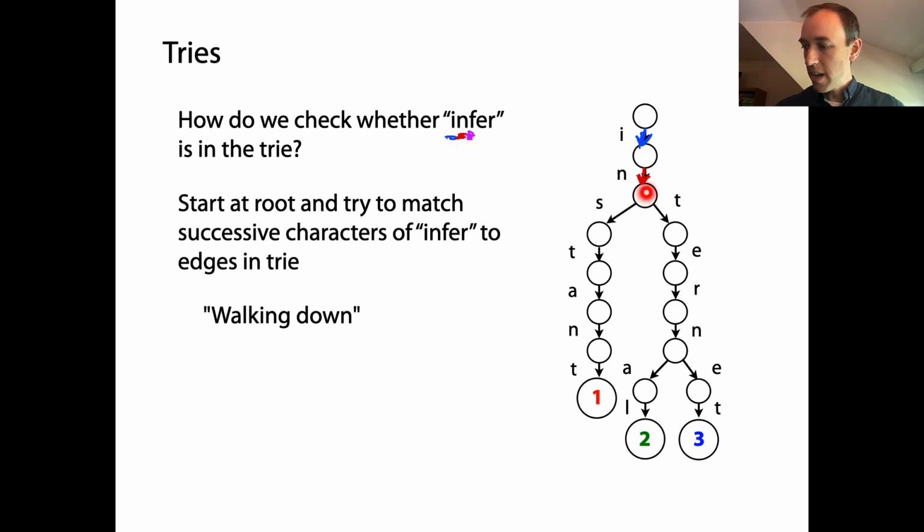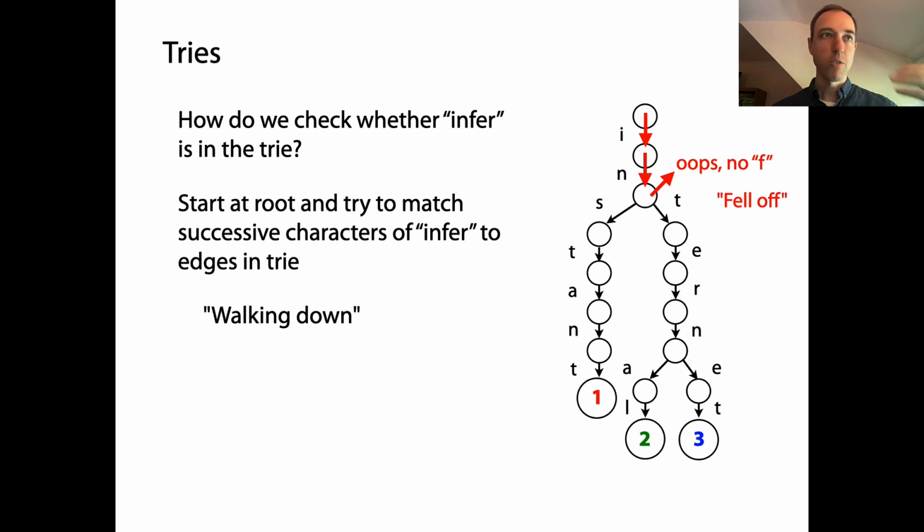And oh, well, now I'm at this node, and there is no outgoing edge labeled F, so what happens, I'm going to call this, I fall off. There's no way for me to go forward. There's no edge for me to follow that actually has the matching character from my query. So that tells me that the query is not there, right? If the query were there, then there would be a path and I would never fall off, right? Every character would match and I wouldn't fall off. If I fall off, it means my query is not there. So in this case, we walk down from the root, but eventually we reach a character from our query for which there is no child edge labeled with that character, and we have to stop.